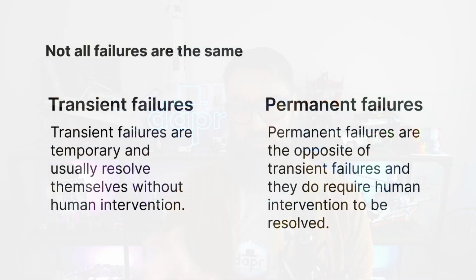It's also very good to understand there are different types of failures, and one of the axes that you can look at to categorize failures is: are they temporary or transient, or are they permanent? Transient failures are temporary and they're usually resolved by themselves without any human intervention. It's good to realize that when that happens, it means that someone before you has thought about this specific edge case and made it so it's not an issue for you anymore. Maybe someone fixed something in hardware or in firmware or in software so that things will keep on working eventually.